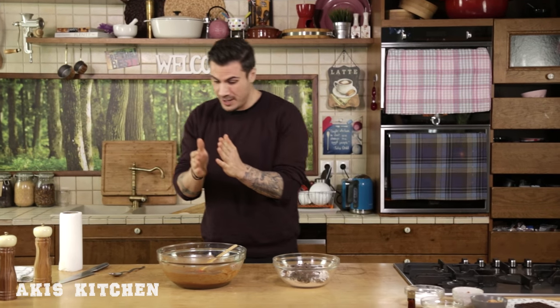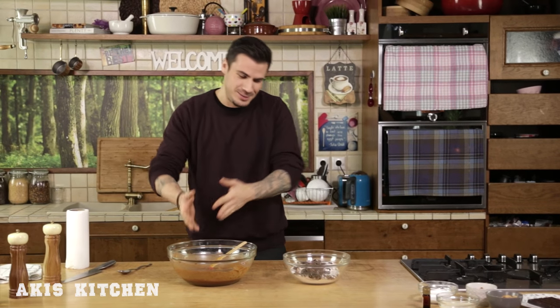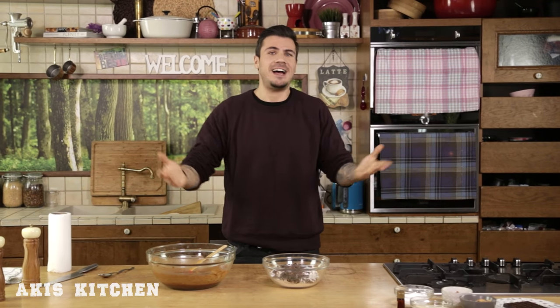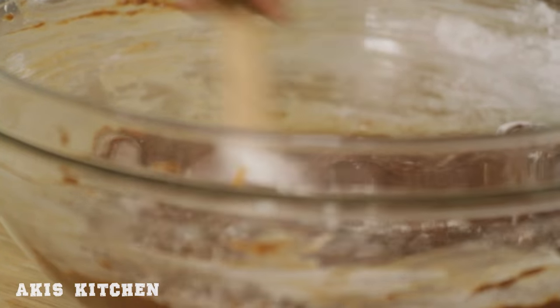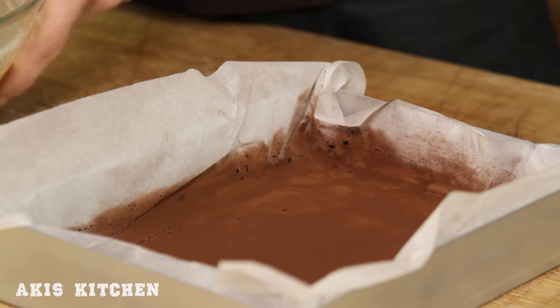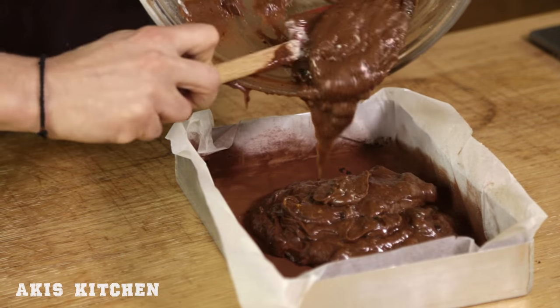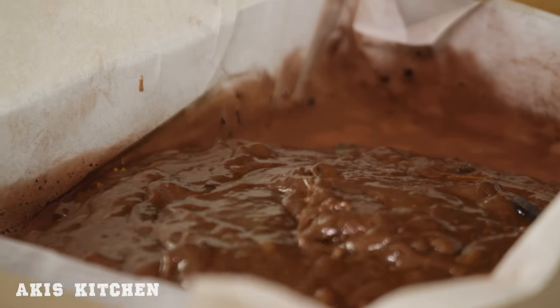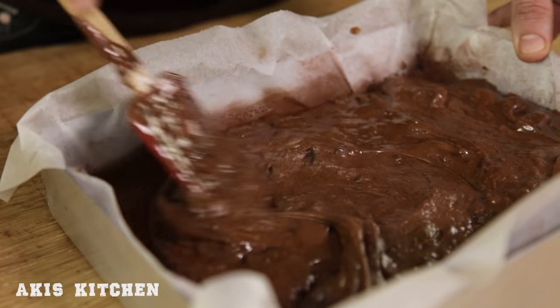Now it's time to combine the two bowls, the wet ingredients with the dry ingredients, or the dry ingredients with the wet ingredients. It doesn't actually matter, just don't overmix it. Stir until all of the ingredients are completely combined. Pour the mixture into a 20 by 30 centimeter baking pan that has been lined with parchment paper. Let the ends of the parchment hang over the sides of the pan to help you remove the brownie easily.